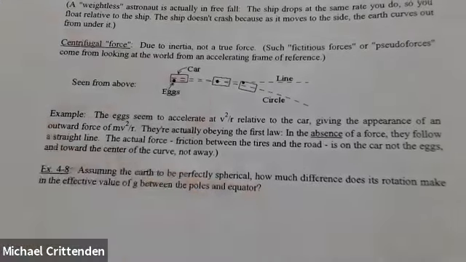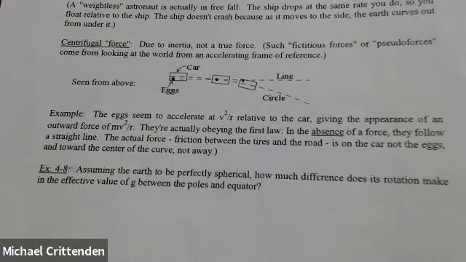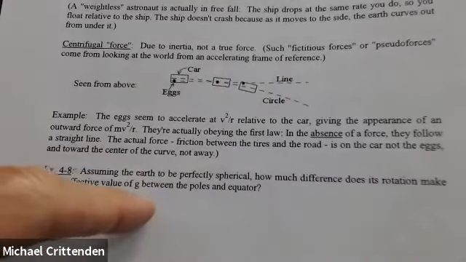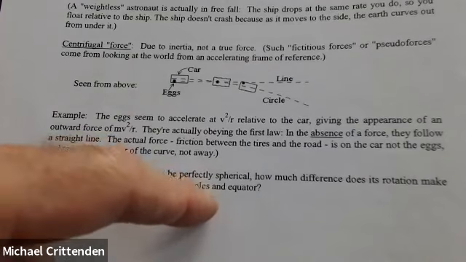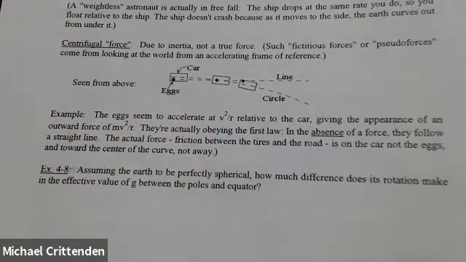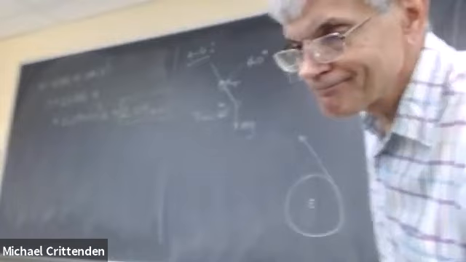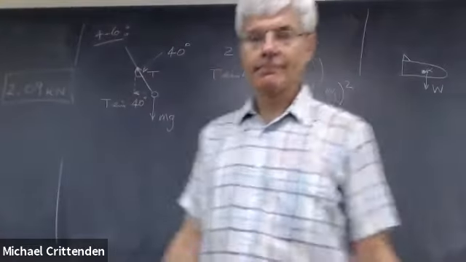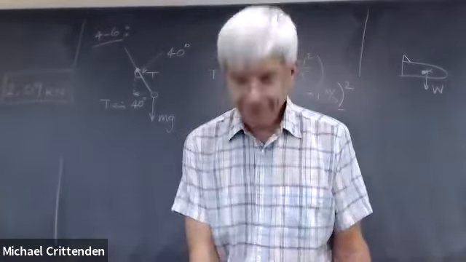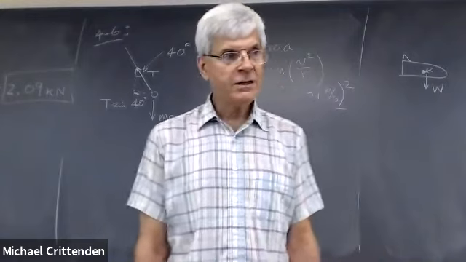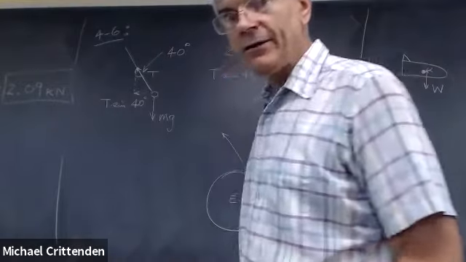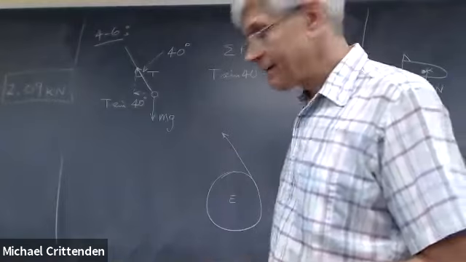We're going to assume a perfectly spherical Earth, which is not true, of course. But if it was, how much of a difference does the Earth's rotation make in the local value of G between the poles and the equator? You see, if you're standing on the North Pole, around here somewhere. If I'm at the North Pole, right there between my feet is the North Pole. It takes me 24 hours to just go around in a circle like this. That is not exactly going to whip the keys out of my pocket.